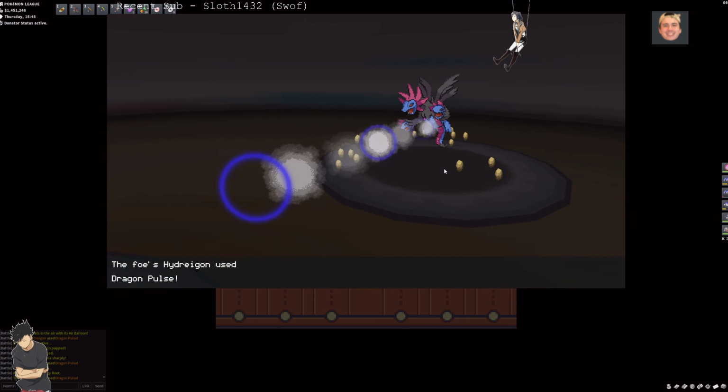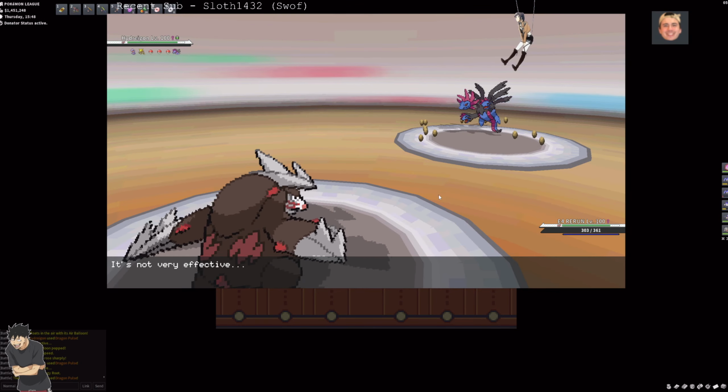Energy roots you can find for free where you catch Smeargles.